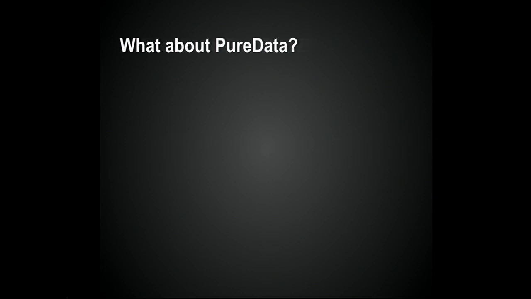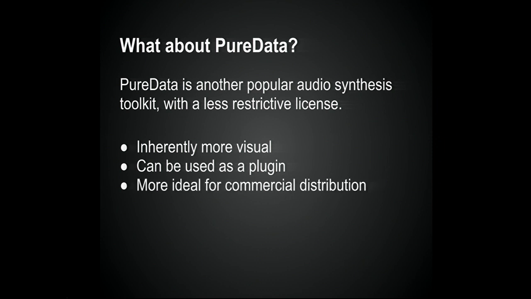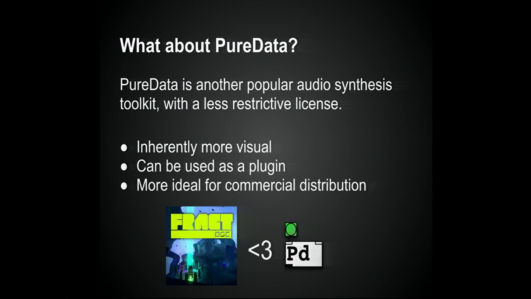You may have heard of Pure Data before. Pure Data is another synthesis toolkit. It has a much less restrictive license. You can do a lot more with it commercially than you can with SuperCollider. SuperCollider is really geared more towards people who are researching audio. Pure Data is inherently more visual. It's not a programming language. You're actually connecting blocks. You can build it as a plugin. Covered that already. And Fract OSC. I don't know if you guys have seen Fract. I love that game. It's sweet. It's easily my most anticipated game of next year, and they're using Pure Data. And they're also using Unity. So Unity and Pure Data is a relationship that's been proven to work.